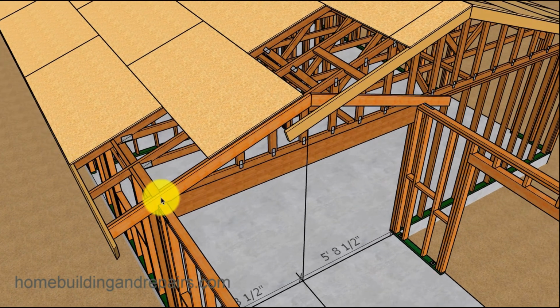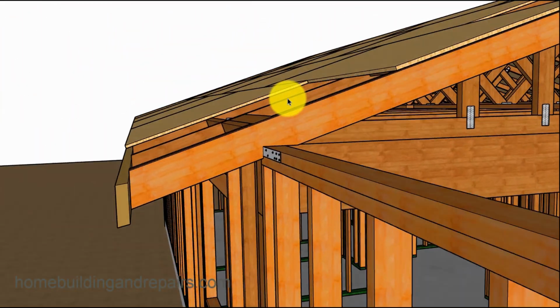And then make sure that everything is working out. This rafter is going to be the main one, so you have to make sure it blends in with this roof. If for some reason you cut this rafter and it needed to be an inch longer or an inch shorter, you could readjust the measurements to make it work out accordingly. You could move this over a little bit, or you could just simply leave it as it is. Who's going to notice a half inch or an inch on a roof like this? That's kind of the beauty of this system. You might not have the same size on each side of the roof, but it's really not going to matter for your home addition.